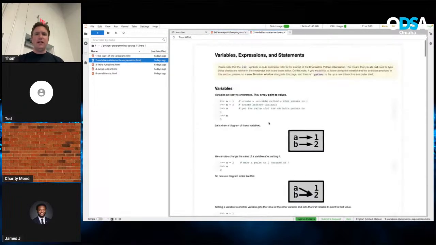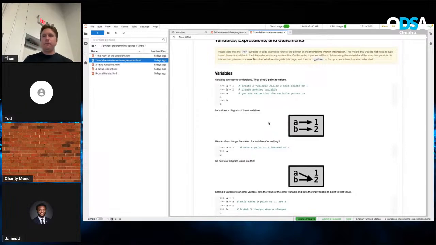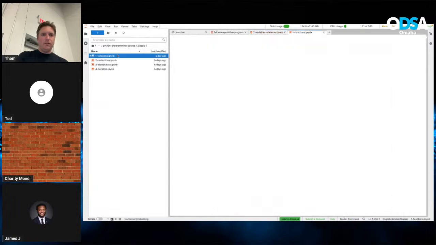It's all super handy. One of the things about learning programming in general is wrapping your brain around the syntax. And when things don't work the way that you want, sometimes you have to dig into the documentation a little bit to try and understand why that is. So all of this stuff is here if you need it. But we're going to go back to the Python course, go to basics, and go to functions.